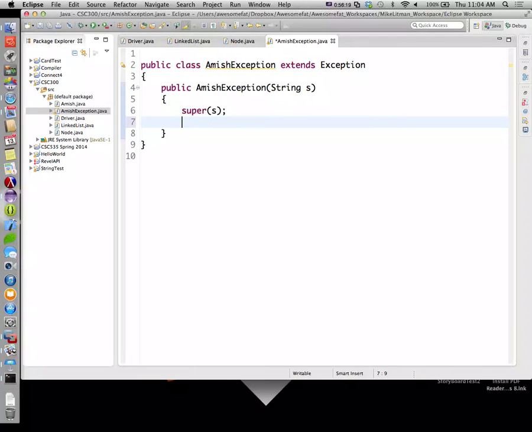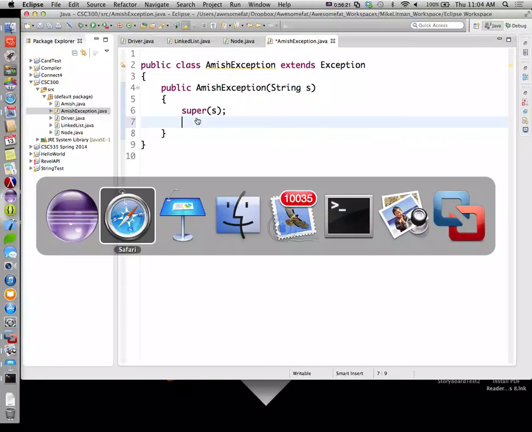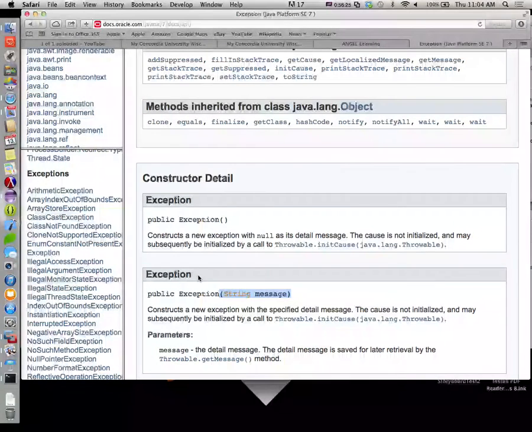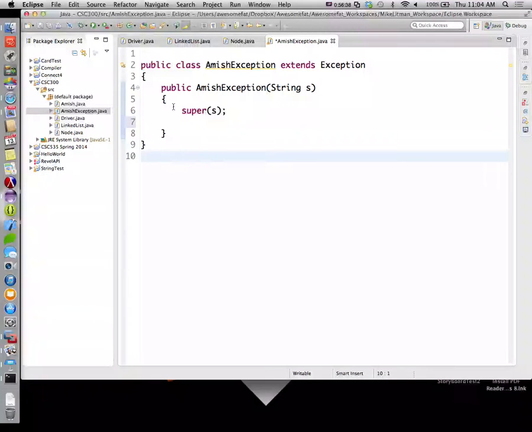Well, let me try asking you a different way. If I were building a brand new exception, one of these guys, I would say something like exception E equals new exception, whatever string I wanted to pass it, correct? Why is it that I'm able to just say super here instead of exception?